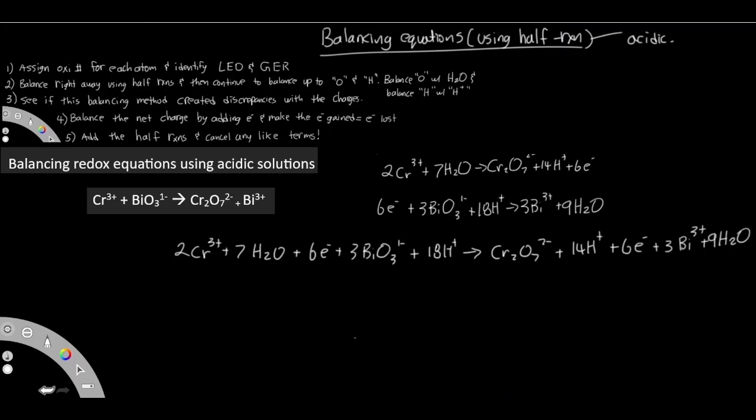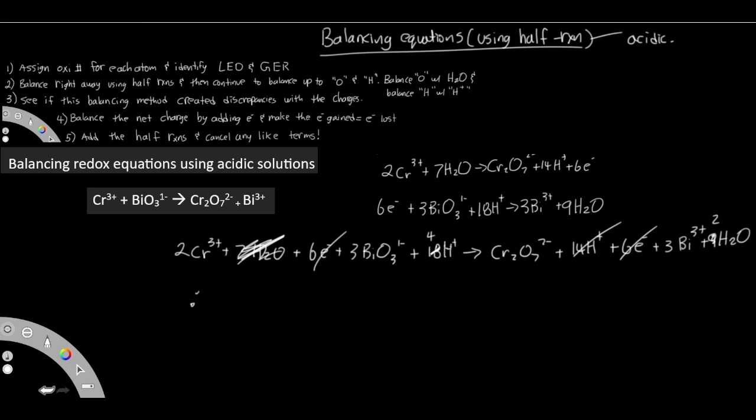All right, so let's cancel out the like terms. Our 6 electrons get canceled out. Obviously, let's look at our H2Os and our hydrogen ions. We have 14 over here, we have 18 over there. So if we get rid of this whole thing, we just have to subtract 18 by the 14. So we just get 4 H+, okay? And then we have to make sure to do the same thing for the H2O. We got 9 over here, we only got 7 over here. So let's get rid of this whole thing, subtract the 7 from this 9, so then this one becomes a 2.